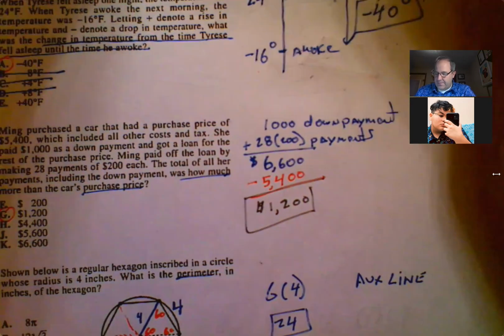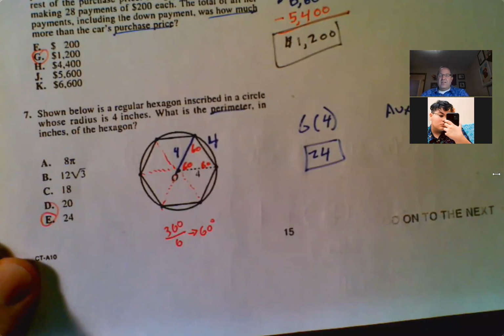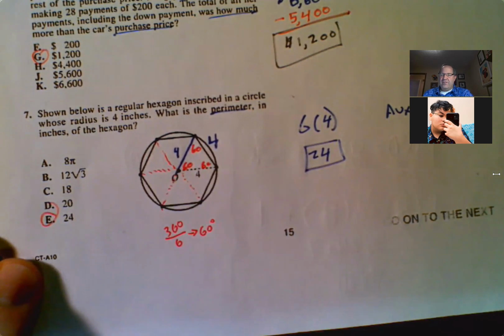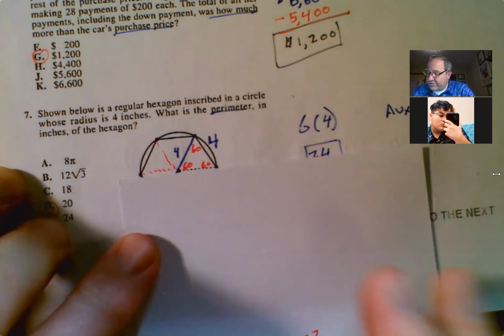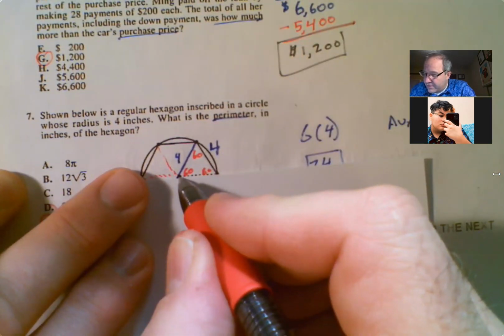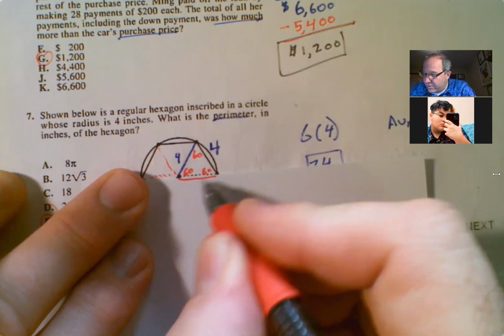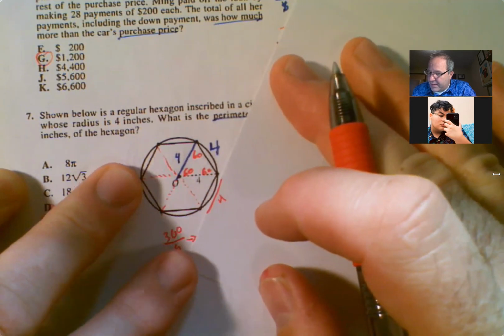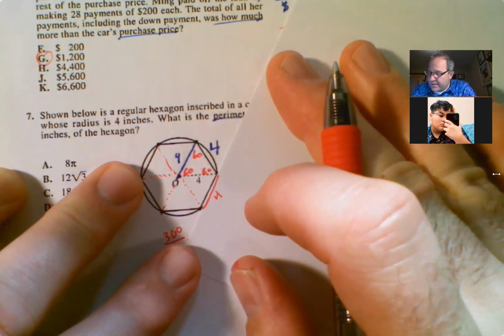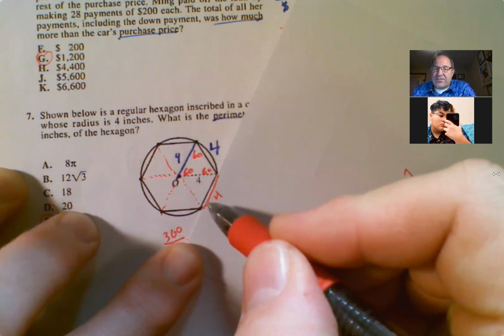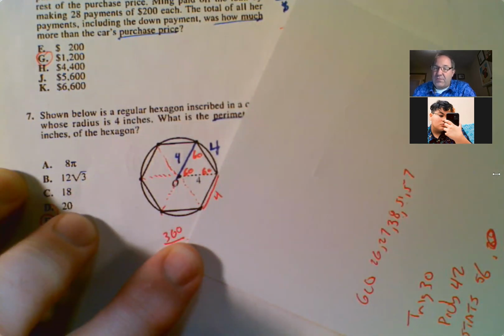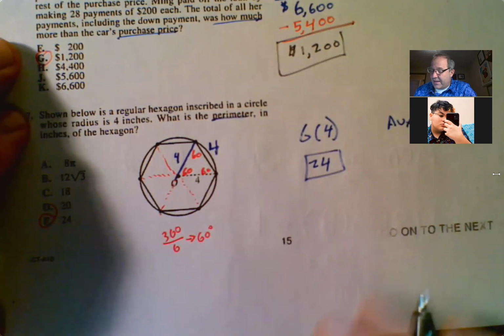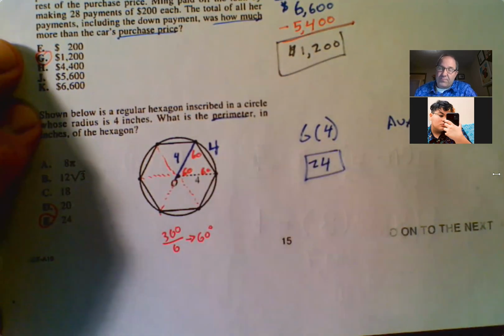Okay. Number 7, they're asking for the perimeter of the hexagon, and you're like, what's going on here? Okay, there's a couple ways you could do this one. One way is, you know what? This bad boy is drawn to scale. We're told that distance is 4. And when I line it up, I could see that this side here is the same measurement. It's also 4. Nothing wrong with doing it like that. And then doing 6 times 4.